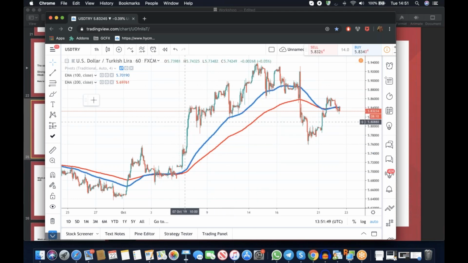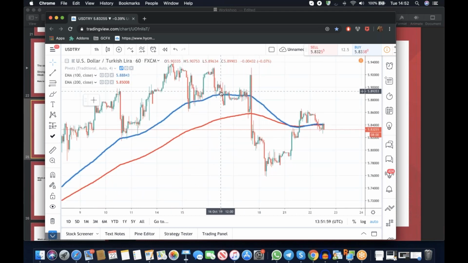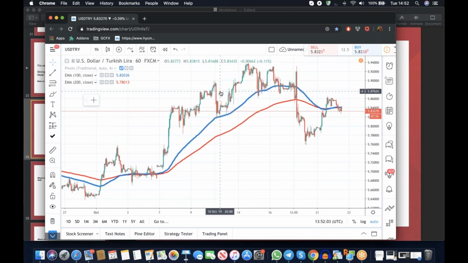That's why we've been seeing long US dollar, Turkish lira longs in play there. Now, the thing to be aware of is this US dollar Turkish lira pair is going to be moved around by these geopolitics. Yes, Donald Trump put some sanctions on Turkey, but will those sanctions carry on? It seems to me that as long as Turkey don't go back into Syria, or as long as they don't escalate the war with the YPG group, then it will calm down. So I would expect some of these longs to slowly move back.